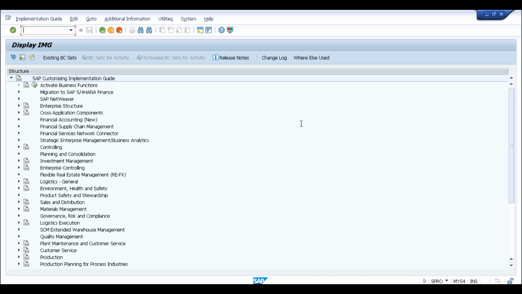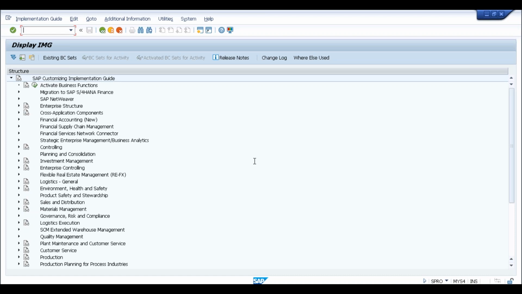Don't change FLCU00 and FLCU01. If you change the standard roles, then again it may require us to reset the complete server. So don't touch the standard roles, and there is actually no need of creation of a new role. Maybe groupings, yes, they will be required, BP groupings, because your account group is based on that. But role, I don't think at all that requires to be created as a new one, or that you need to change that role.